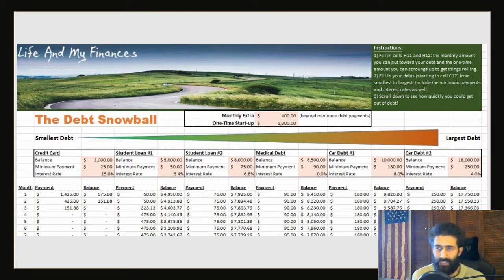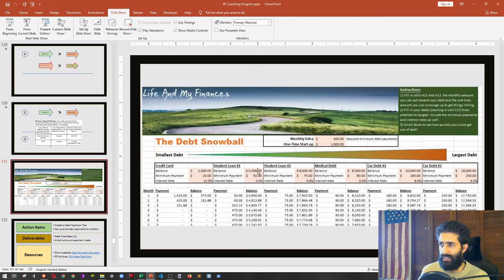So one way to do this is by using a debt paydown strategy, which all the strategies are basically going to end up being the same thing: making a list of your debt and then making a plan to pay it off. That's what we did in section 3 entirely. I used this exact spreadsheet here, a really great one from My Life and My Finances. It's a really cool spreadsheet where you input all your debt, the amounts, and you make a paydown plan. And that's how we did it.